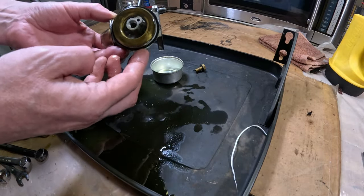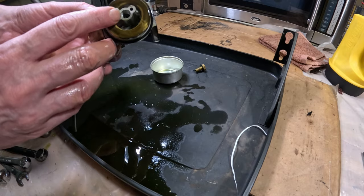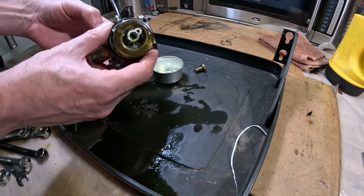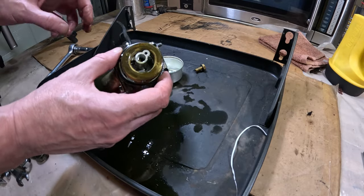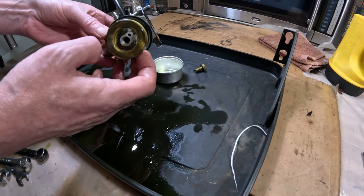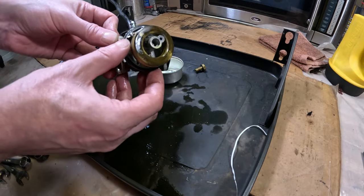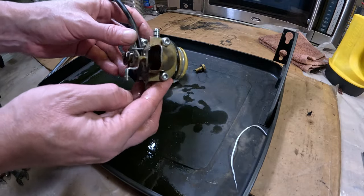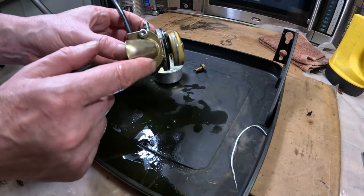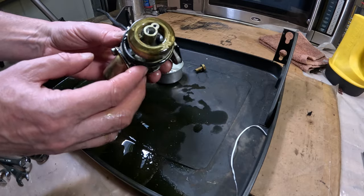We have our float here. That jet in there doesn't appear to be removable, unless, I see threads in there. Typically they'll have a jet in there and an emulsion tube. So it has the brass float. Sometimes these tend to fill up with gas and they don't work properly, but this one seems okay. The gasket isn't in bad shape, so I'm just gonna get a star driver and take this off here and we'll continue on with cleaning it.